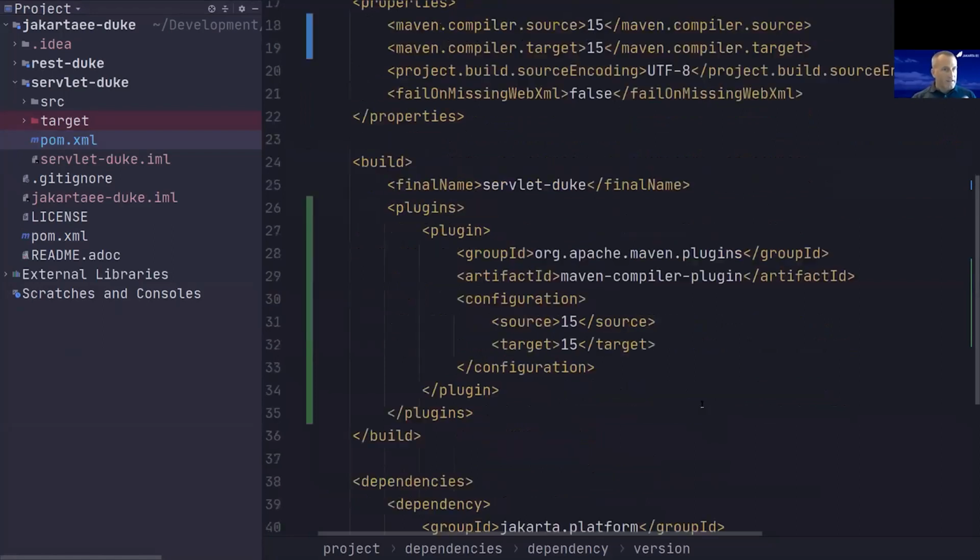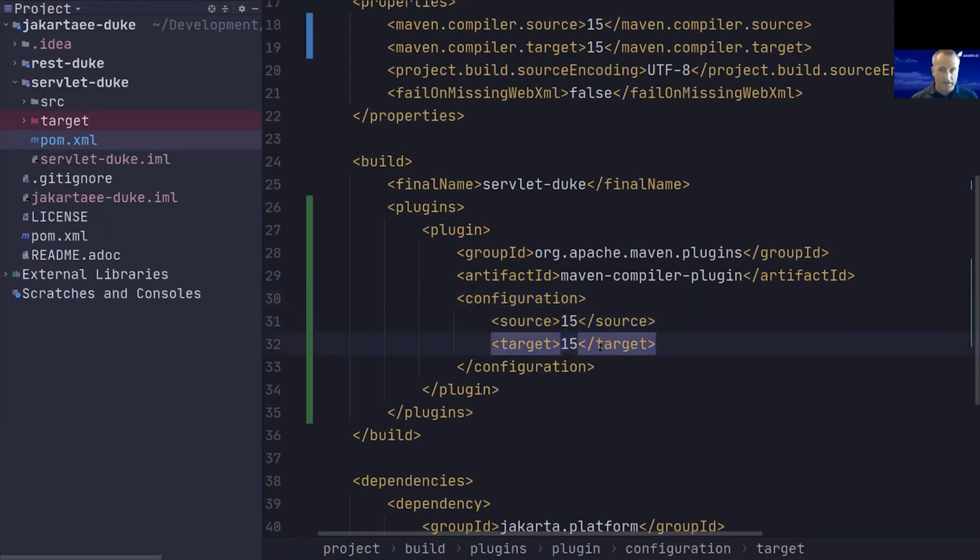And one thing to note here is that Jakarta EE9 is based on Java SE8, and that may be weird, because why come with something new on an old technology? But the reason for that is it is kind of a complicated thing to get everything to work on 11 and above. So we decided that the product must run on 8, but it may run on other things. So in this example, I'm actually using Java 15.